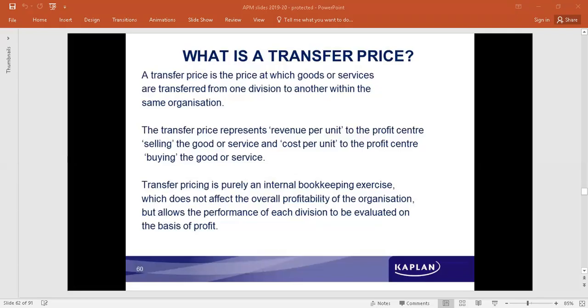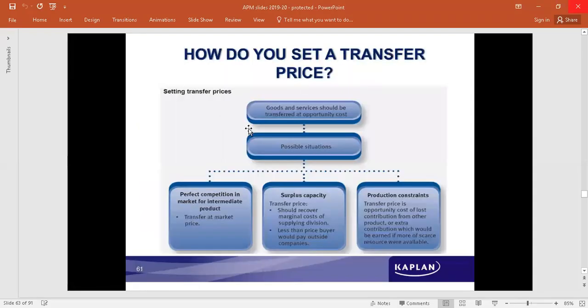So if that is the situation, there may be some consideration given to that particular concept. They may come for negotiation in terms of the selling department reducing the price, and the buying department willing to pay more than the cost price. So we see different types of transfer pricing methods that are followed depending on the situation.